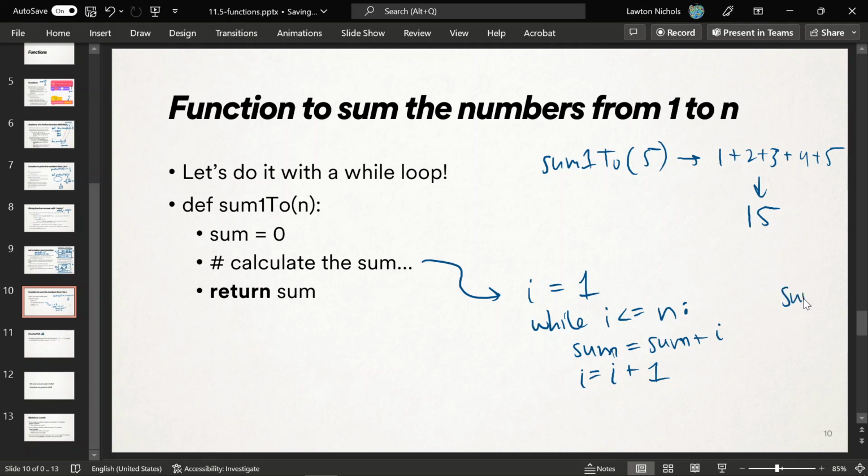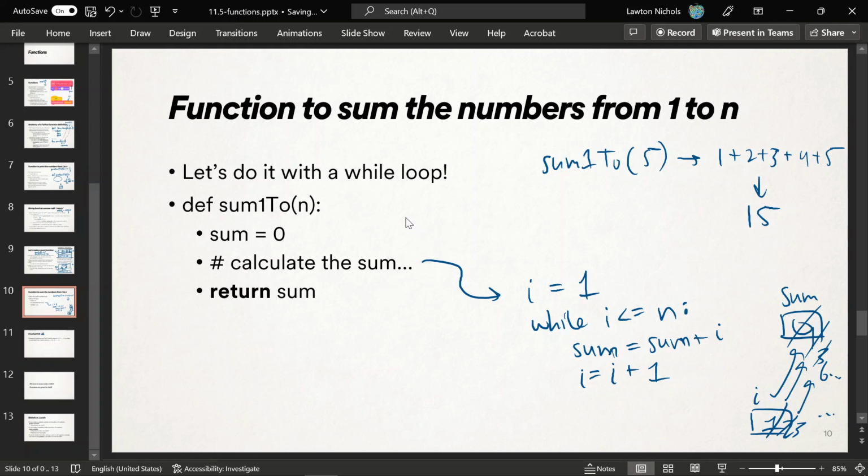We have our sum variable. It starts at 0, and we want to have an i variable that starts at 1. And it continuously adds that 1 into sum. Then the next time we come around, make i 2, add the 2 into sum, make it 3, make i 3, add the 3 into sum, now it's 6, and so on, for as big as n is.